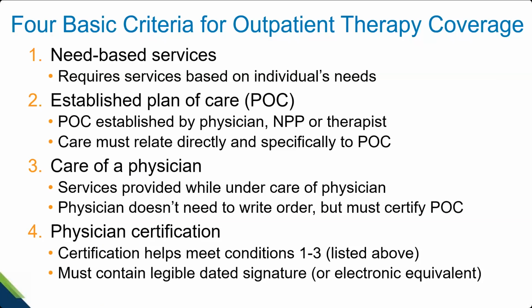It needs to be rendered under an established plan of care. And that plan of care and evaluation that we talked about yesterday needs to be established by the physician or non-physician practitioner or therapist. Now, generally, they're established by the therapist, but the regulations do say the physician or non-physician practitioner can establish a plan of care. So your care must relate directly and specifically to your plan. So if it's not identified in your plan, you shouldn't be treating it.